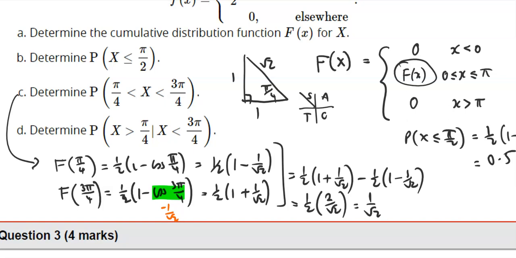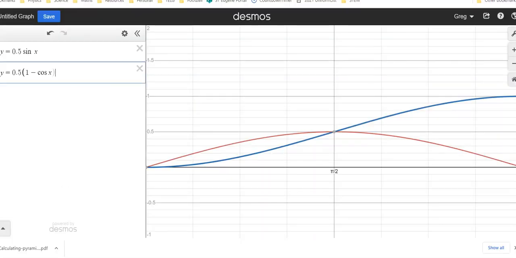So if we go back to our graph, does that look reasonable? Okay. So first of all, if I look at my values, pi on 4 is there, and 3 pi on 4 is there. So basically I'm taking that value there and subtracting that value there. Now, obviously I don't know what those are. I can click on it and work it out, and then I find the area, or I'm finding the area under the red. Is that red or is that red? That's red. Yep. Okay. So I'm finding that area there. That's the alternative. So I could integrate between the two and get the same outcome.